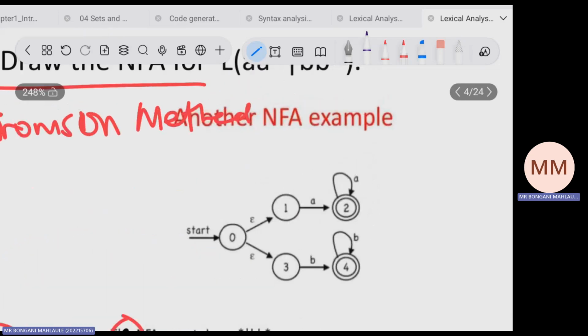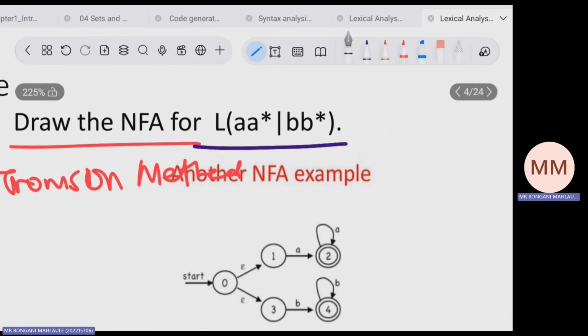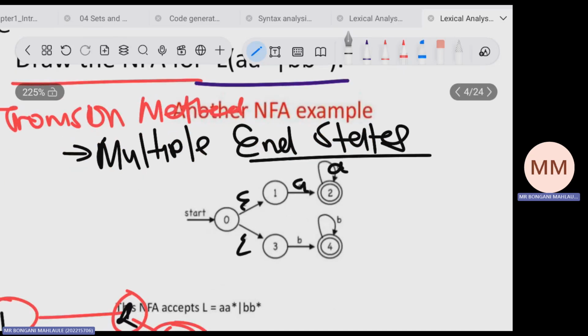But with this question, they say draw for that. So we can have epsilon transitions, we can have A. So another property of NFA is that it can have multiple end states. So here is our end state.